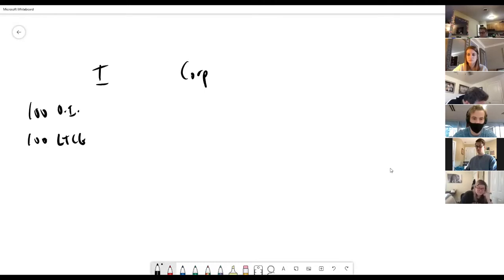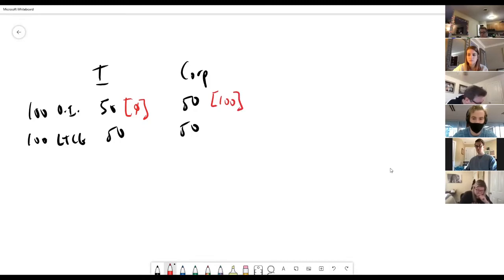And I'll put the baseline in black. So it would have been 50, 50, and 50, 50. That's the baseline. And the clever tax lawyer, clever in a way to play these games, but not clever enough to realize they don't work, would say, okay, let's give all the ordinary income to the corporation, because corporations don't have a capital gains preference. Let's give all the long-term capital gain to the individual who does.